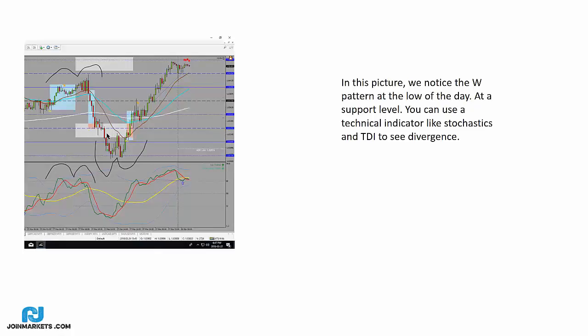In this case, you want to wait for the break of this, okay? Why? Because we can see the clear W like this. All right. Wait for the break. Okay, this is on a 15-minute. So maybe you won't wait for the retest, but just wait for the break and enter, and you'd have a really nice trade here, about over 100 pips, okay? This is how we can use divergence in conjunction with W patterns to look for trades.